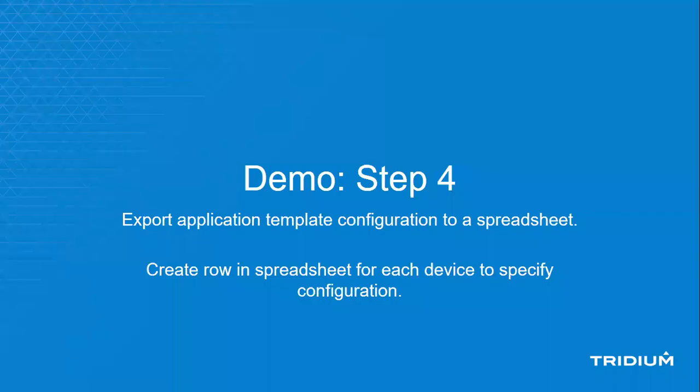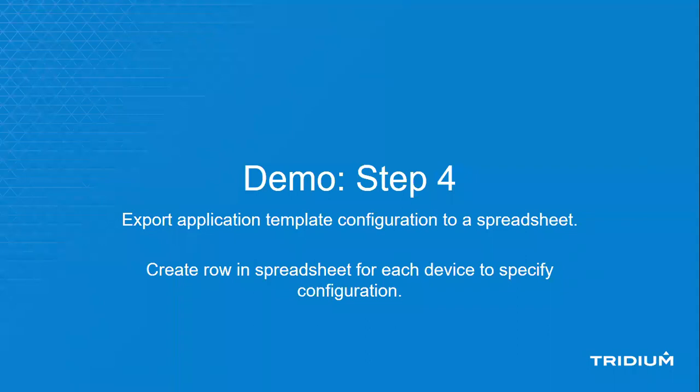All right, so continuing on with the demonstration. I showed you how to create an application template, and I showed you how to apply it to a single station. Well, how can we use provisioning to apply that application template to multiple stations? And at the same time, how can I piece together a provisioning job that will allow me to take Edge 10s out of the box and get them up and running with this application?